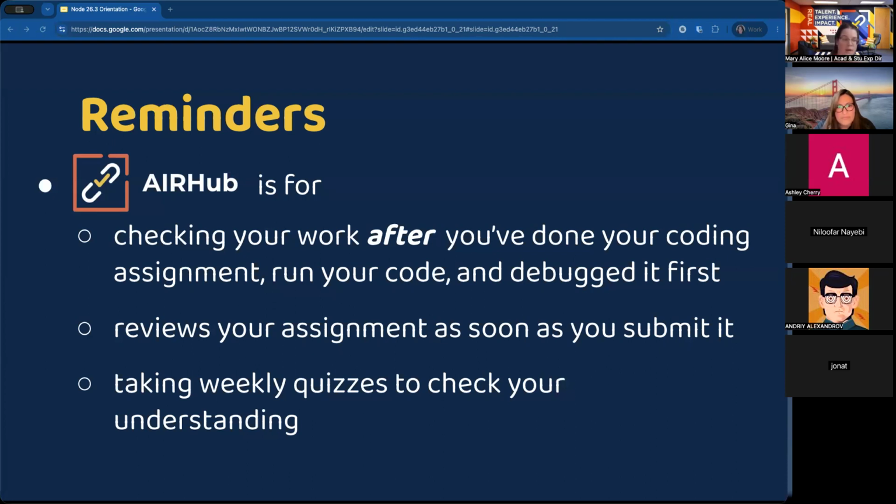So when you submit your homework, it's going to take a look at your code at that point and let you know yay or nay. New this term is AI is really your primary review tool as opposed to having a backup human reviewer like we did last term. So if you submit and AI says assignment successful and you agree with that and all of the feedback that it shares when it tells you you're successful, then great, and you can keep on keeping on. If it tells you needs revisions, read the feedback, find out what you need to revise and work on getting those and then resubmit after you get your revisions done.